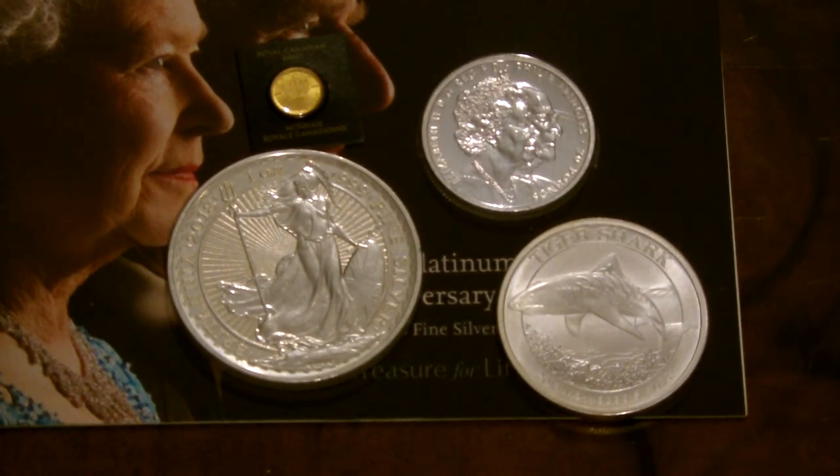On a more general stacking note, whilst I've picked up this platinum anniversary coin because it seemed like a safe bet — absolute worst case, even if nobody's interested in these in five years' time, I can at least take it back to the Bank of England and get £20 for it — that's kind of the same as just having a nice £20 note. It's not going to go anywhere. It's not a bad investment, but it's not got that potential to grow, and it's not got that potential to retain buying power the way that precious metal does. So not something I'm particularly planning on picking up more of in the future.